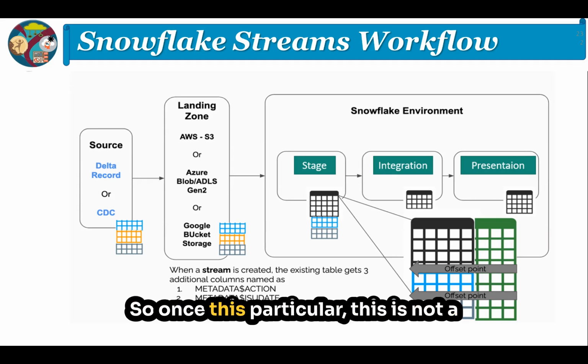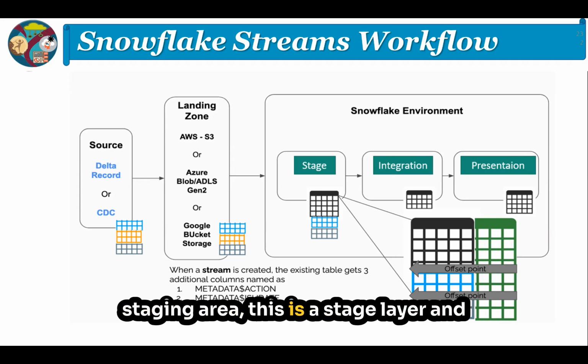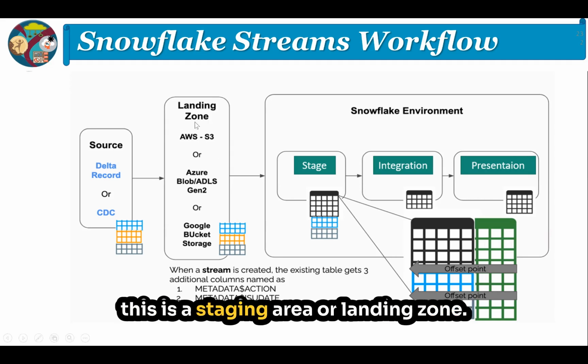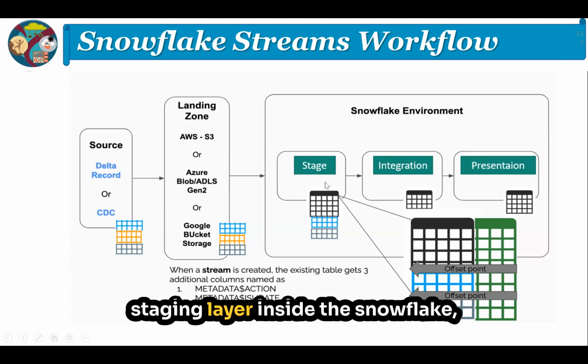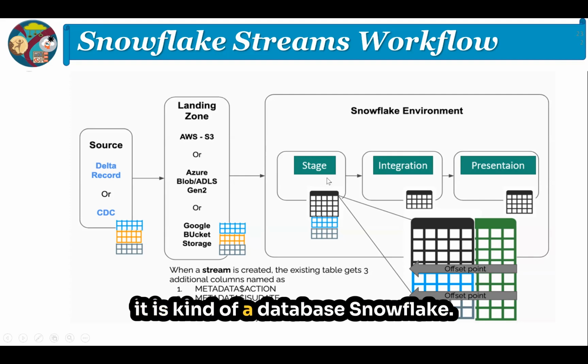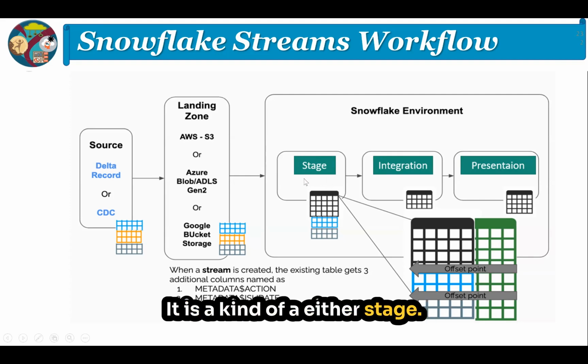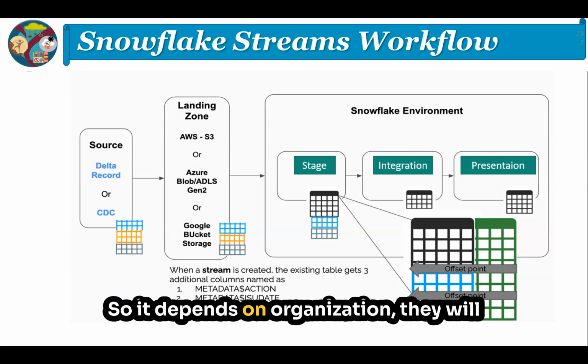This is not a staging area, this is a stage layer, and this is a staging area or landing zone. So don't confuse the staging area with the stage layer. The staging area is a temporary storage space outside of Snowflake. When we talk about the staging layer inside Snowflake, it is a database inside Snowflake, either a stage database, raw database, or curated database. It depends on the organization.